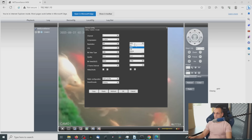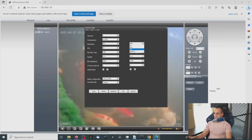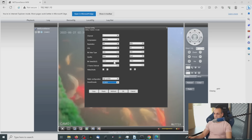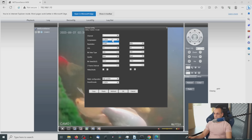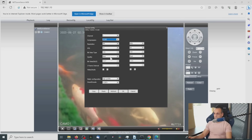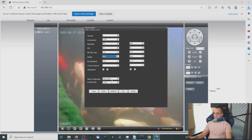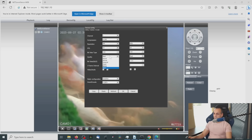Let's see. What is this? This is the secondary stream. Okay, this is the primary. Main profile. We're going to do high profile, smart encode, H.265. Huh. Oh, H.265. Yeah, I can't select CBR anymore after messing with this. Interesting.